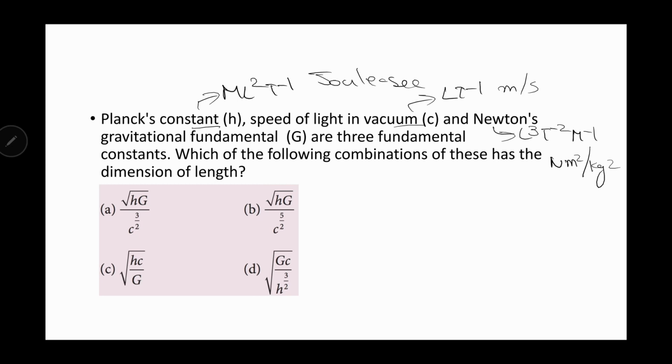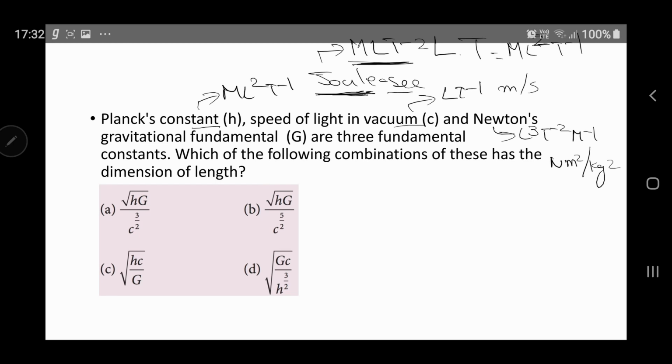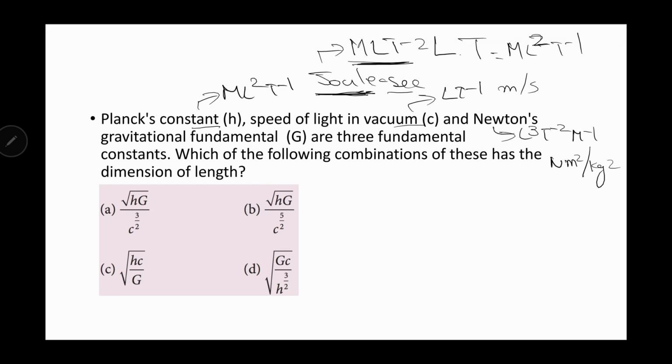constant h, the unit is joule second, which is nothing but energy into time. Energy can further be broken up into force into distance traveled. Force can again be written as mass into acceleration, that is M into L into T to the power minus 2, into distance traveled, that is L, into the second, the dimension of time is T. So we now have ML squared T to the power minus 1. So we can easily see that we can derive the dimensions if we somehow know the units only.